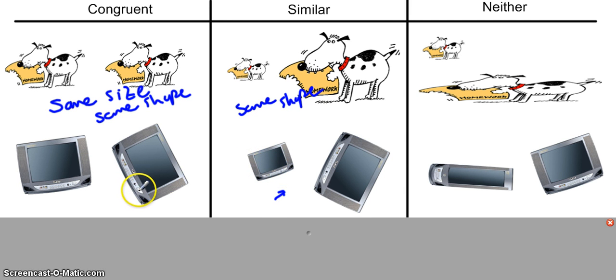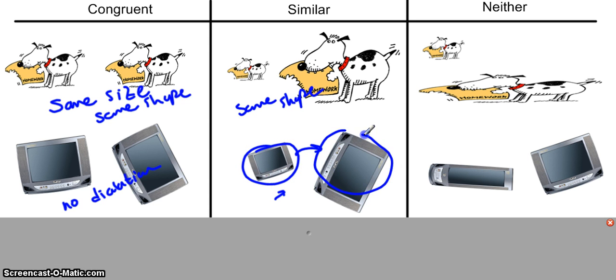Remember dilations? Dilations are when you make something larger or smaller, that kind of transformation, when you expand or contract it. Congruent figures, there are no dilations here. No dilations. But similar figures, you can use a dilation on. Remember, dilation again means to expand or contract, make bigger or smaller. And it looks like from this television to this television, there's a rotation, but also a dilation.